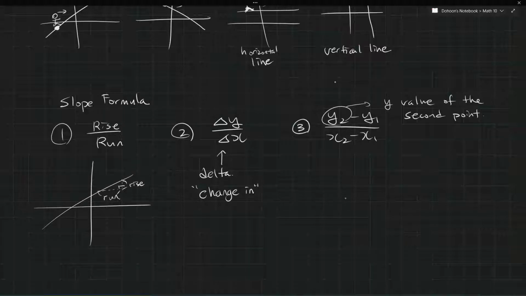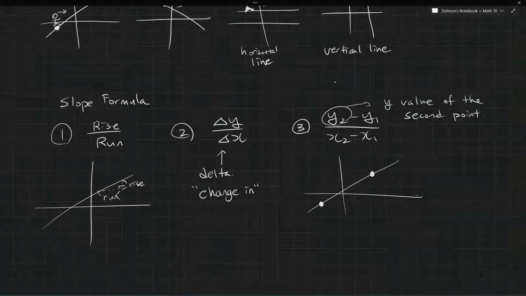Okay, so how do we do here? Well, let's say I have a slope like that, and then let's say I label these 2 points. And let's say I read this one as, let's see, that looks like 3 and 2. I'm just randomly guessing. And let's say this one looks like -2 and -1. Okay, sure. And then now what I need to do is I need to label which point is which. I'm going to say this is my first point, and this is my second point.